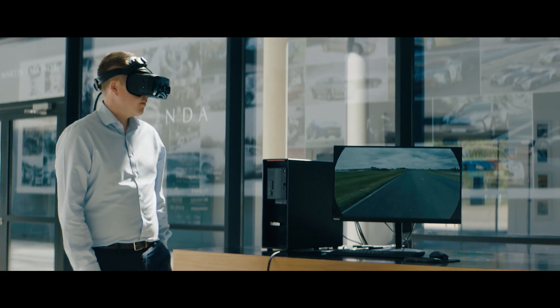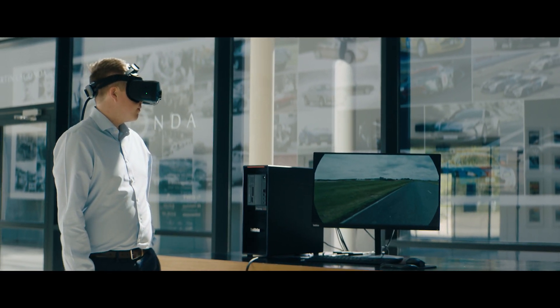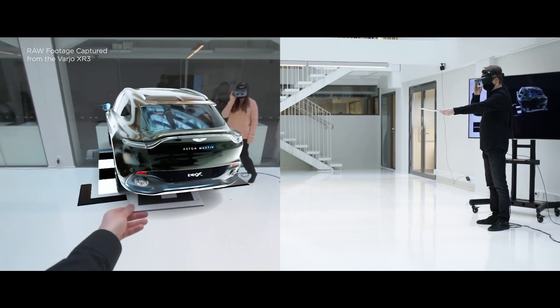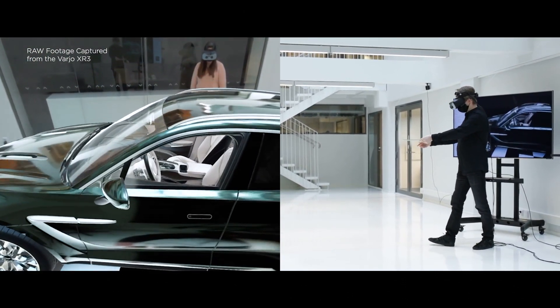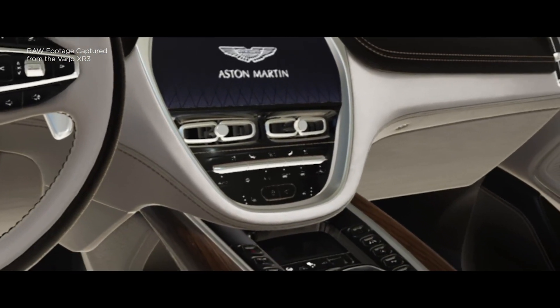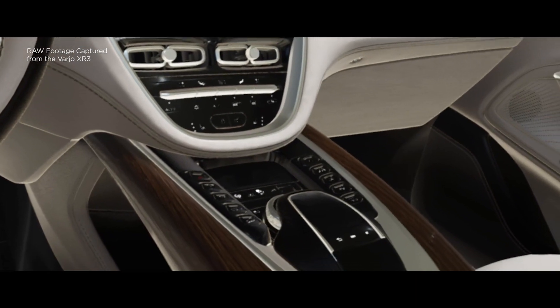This is one of the highest quality, immersive VR/XR experiences ever created, with a level of detail that I've never seen before. It actually takes us a step further from what we'd normally be able to do on a standard car configurator, where a customer has limited views and can only see the car from certain angles. The ProVR solution really allows the customers to immerse themselves in their experience.